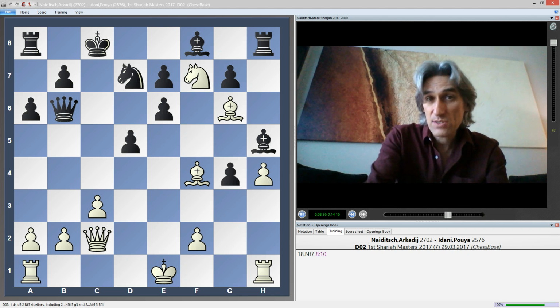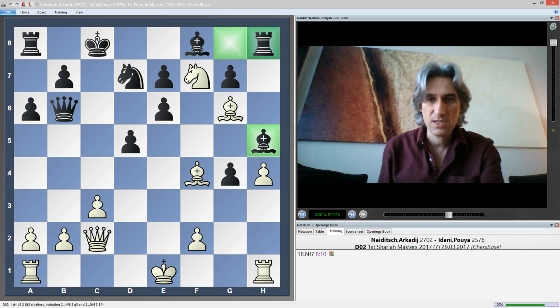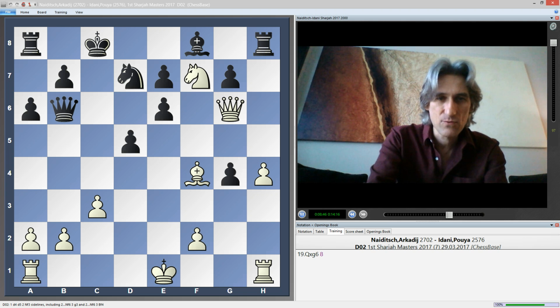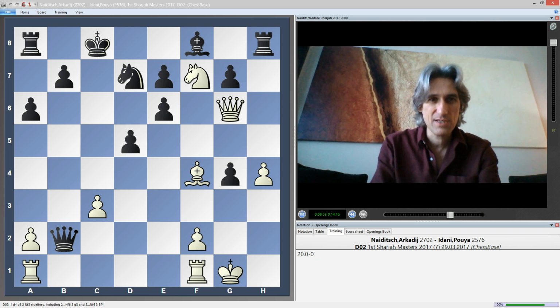So the king moves away again, knight f7. Now black has to exchange on g6, because obviously if the rook is attacked, if it moves to g8, then you take here. So bishop takes, queen takes. Now the rook is free to move. Oh, incidentally, if queen takes pawn, well, white will just castle on the king's side.